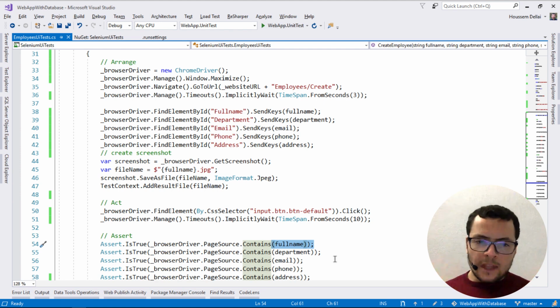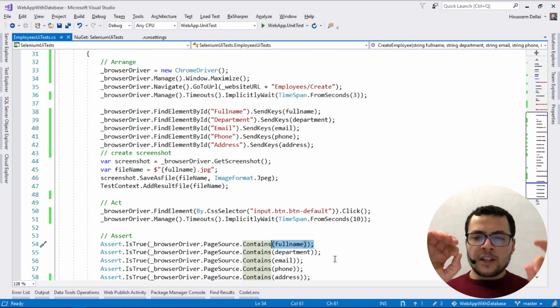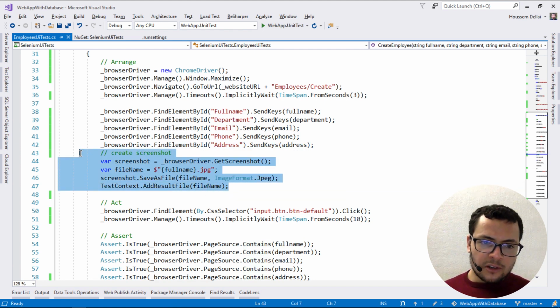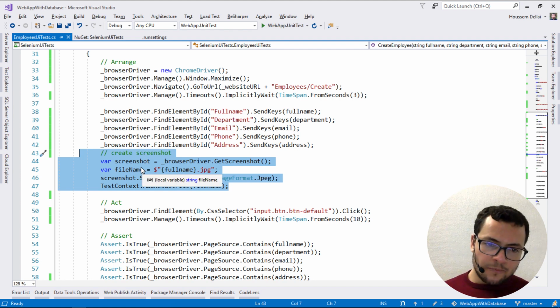So the thing that might help me the most is to get a screenshot of my web app at the time when I am running the test. And that is what I am doing right here. I'll try to create a screenshot.